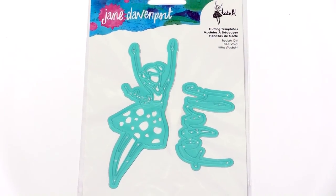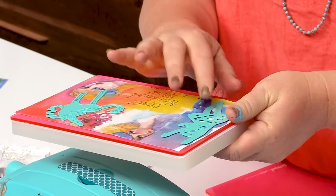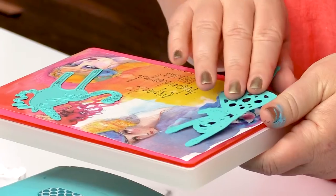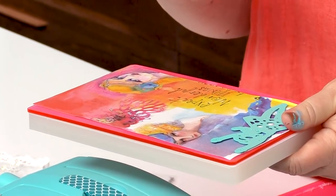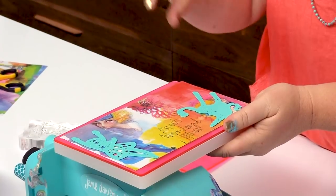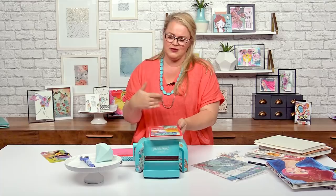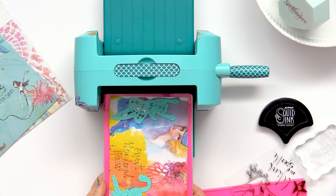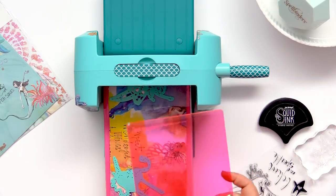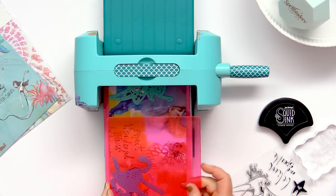I'm going to use the girl from the Ta-Da set and my cute little unicorn. He's called the Happy Unicorn and the fun part of these is you can place the dies so that you capture some of the background artwork. So I'm going to capture the little face there in this girl's skirt. I can get some other dies out and completely fill this up, or I can just leave this open because I can always run the same piece of paper back through the die cutter at any point in time. It's actually a little easier if you set your platform up before in the actual position so you're not moving things around, especially for this technique where we're picking out particular places on the paper that we want to use.